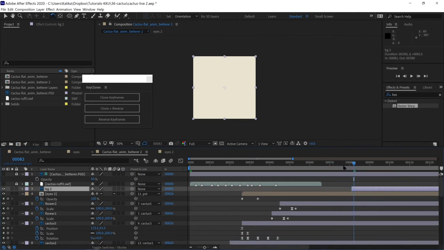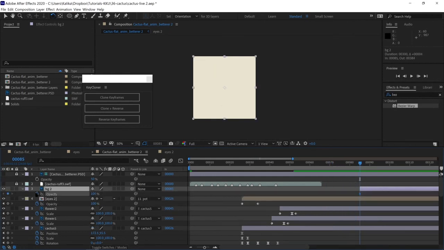And just going to make sure that we can see the whole wink. And a little bit more. And then T for opacity, turn on the stopwatch, drop to 0, advance a few frames, make it 100%. Okay, I want the end of my animation to be at 100 frames. I'm going to hit N to set the end of my work area.